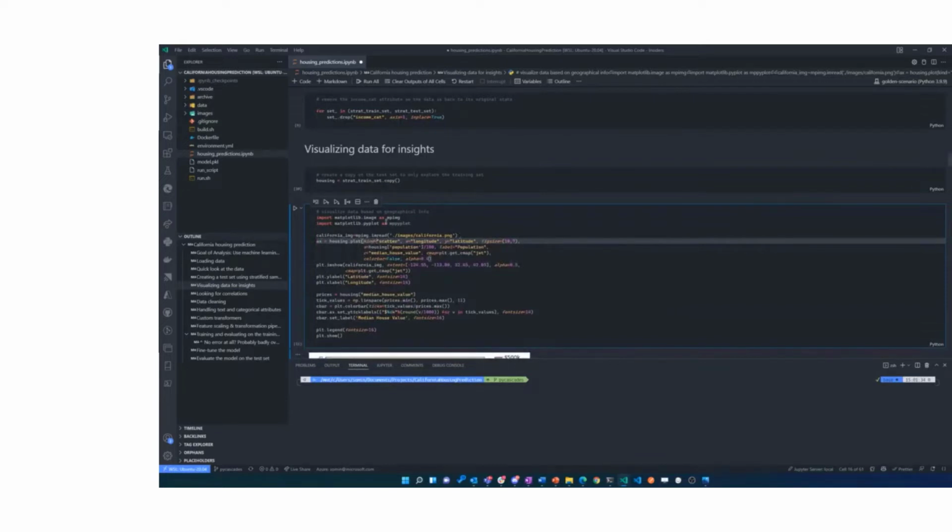So as you saw me here, if you click on a cell, I'm going to introduce you to these two little things here. One is to execute above cells, which executes all the cells above this cell, or the other one, which executes the current cell and all the cells below it.